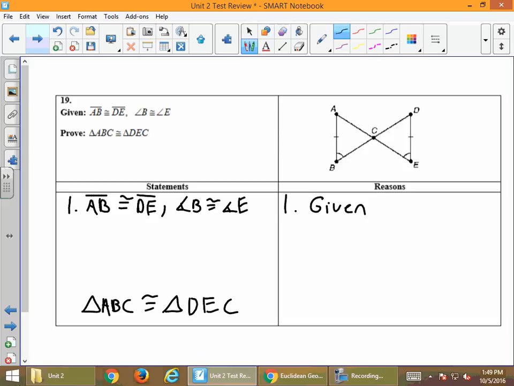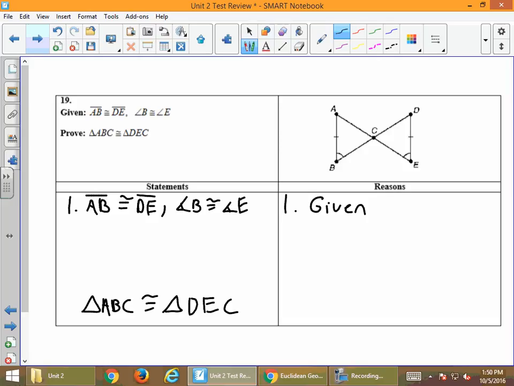Now, let's see what else I got here. Well, it's saying the triangles are congruent, right? So I know this is going to be one of the shortcuts, if you had to guess one of those 4 shortcuts with no idea. But we know more than this. Look at the information that's already marked for me. How many pieces was I already given? 2. How many shortcuts do I need? I need 3, right? So I need 1 more. How many statements do you think are going to be up here? Just 1, because I only need 1 more piece.